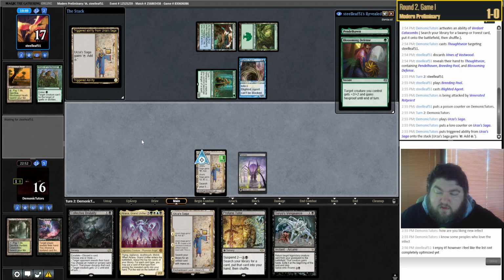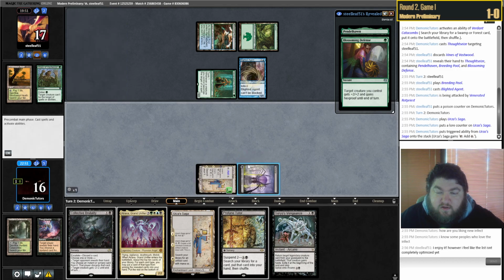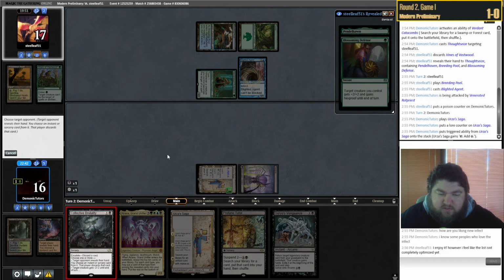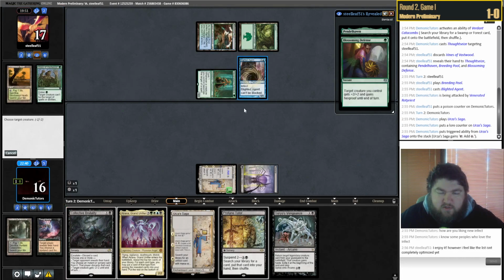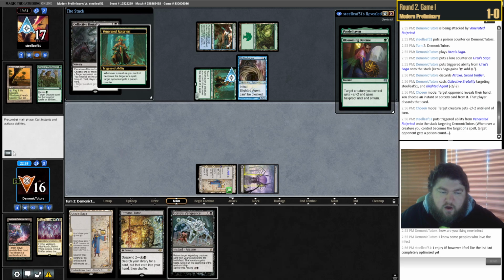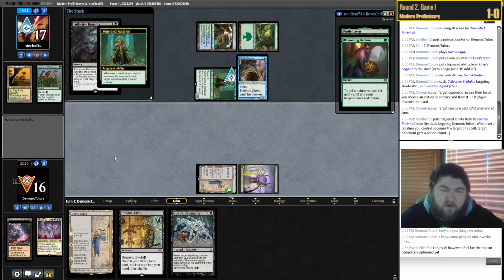I enjoyed it. I feel like the list isn't completely optimized yet. Alright, Collective Brutality, cast. Let's go. Target creature gets -2/-2. Target opponent reveals their hand. Cast. Target the opponent. Target the creature. Discard Atraxa. Oh no, they get a point. We get a poison counter.